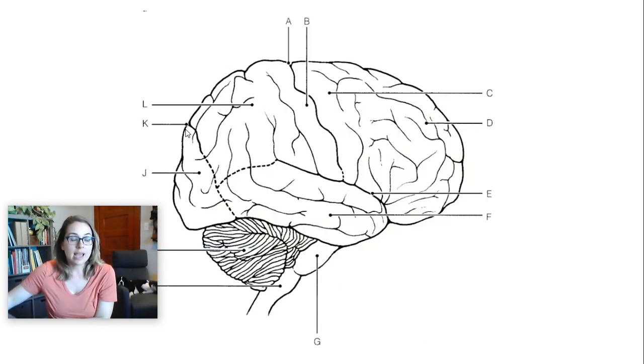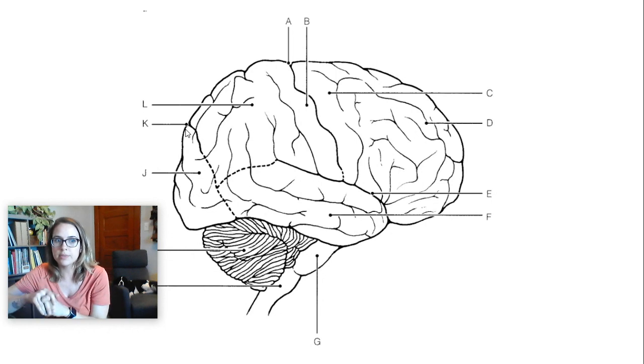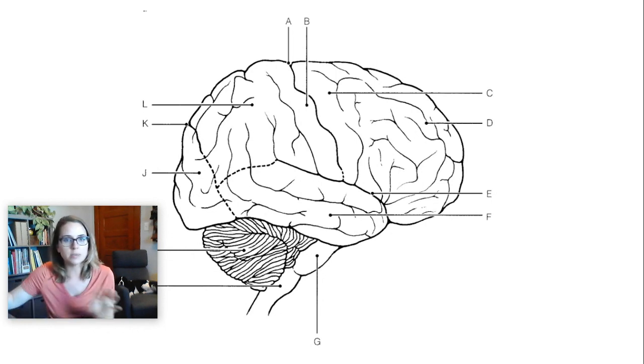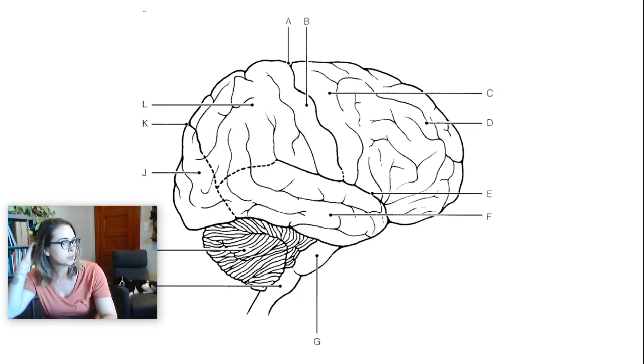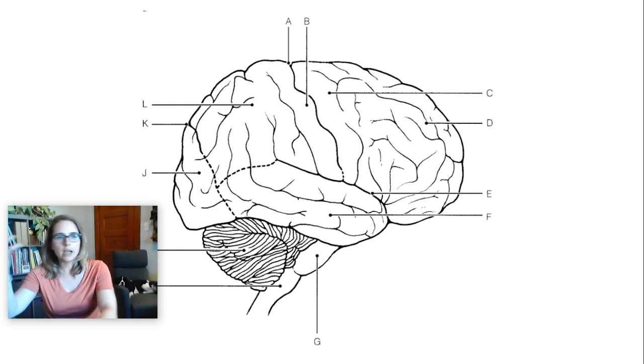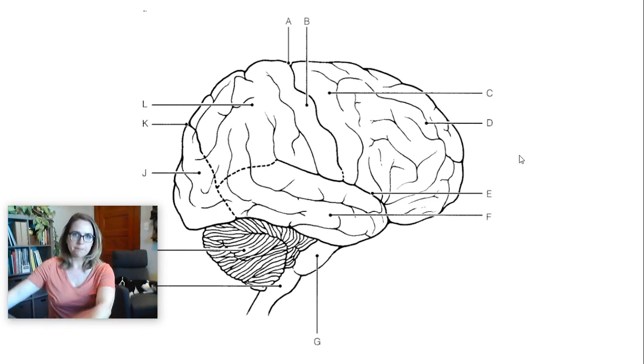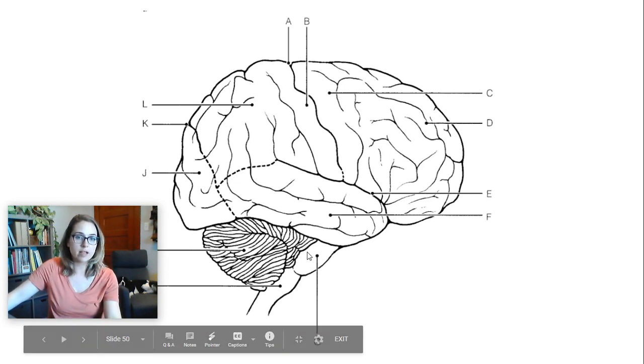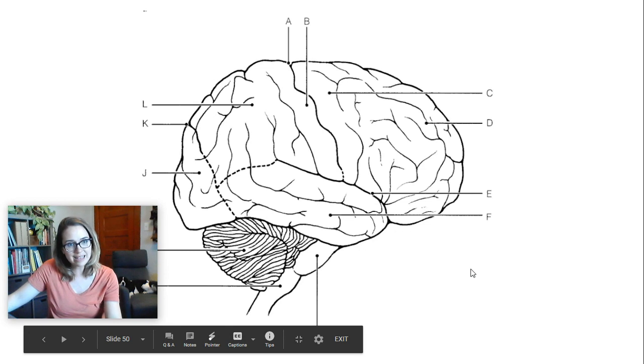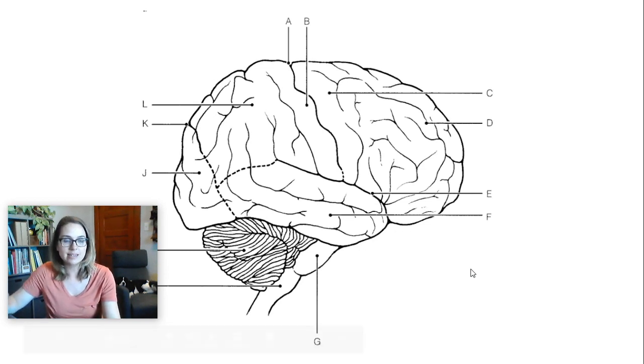All right. Now, this is a picture in your packet. We're not going to do anything with it today, but I did want to show it to you because this is giving you a great external view of the brain. So we can see the outside of the cerebrum here. All these little lines are pointing to different parts of the cerebrum. So like what part does your motor movements or your interpreting what you see or your deep thinking and decision making. Okay, that's what these letters are. And we'll get into that later. You can see the cerebellum and you can see the brain stem. But what you can't see from this image is the inside of the brain, the diencephalon.